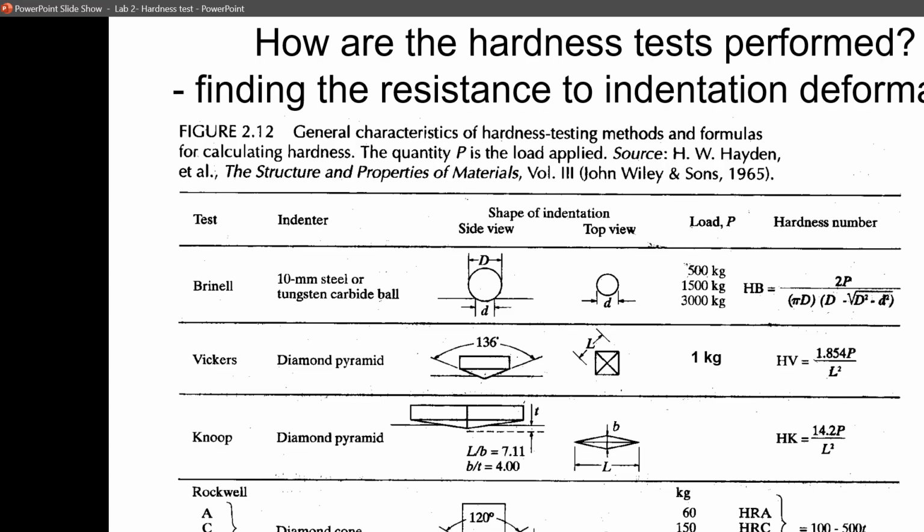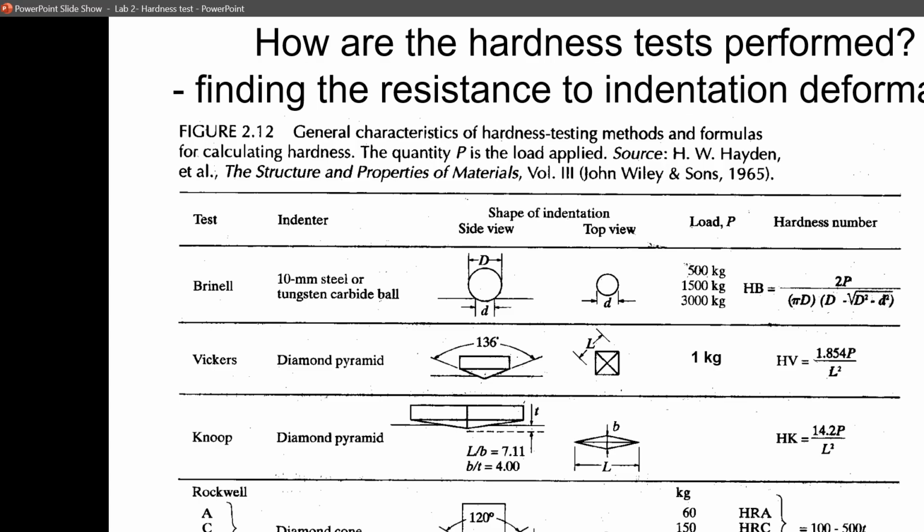Let's move on. So what is the equation we're going to use to calculate the hardness of the material? For different methods, we have this table with the Brinell method, Vickers method, Knoop method, and the Rockwell method. The equations are given to us right here, right? But as I said, we are only going to use the Vickers test, which uses a diamond pyramid, right? For this test, you just have to have the load and a correction factor and the length of the indentation that you have created. Using these, you can measure the hardness of the material.